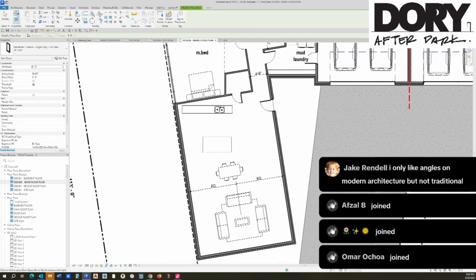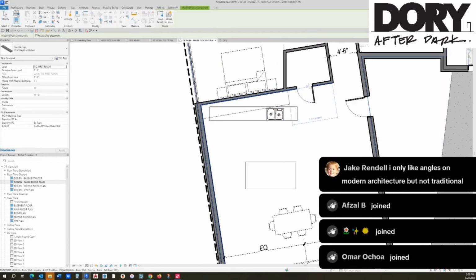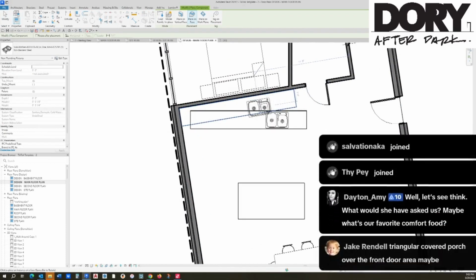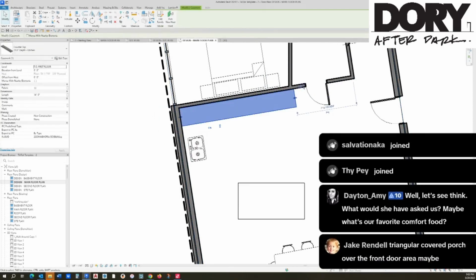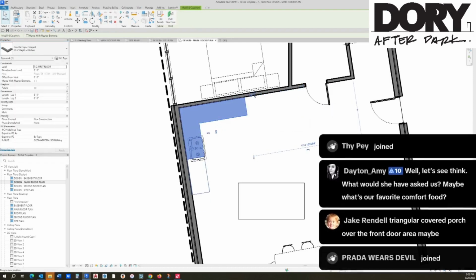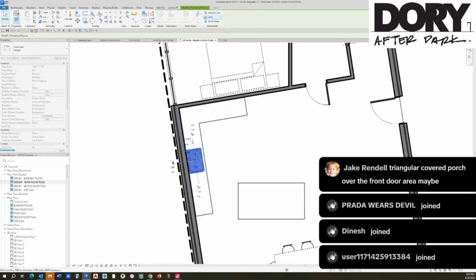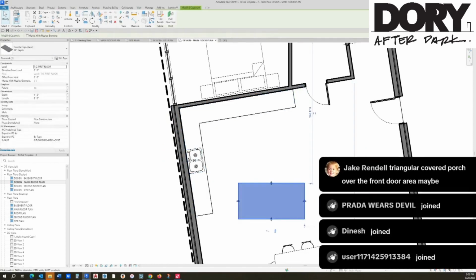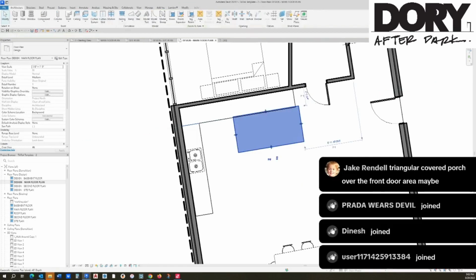So let's go L-shaped countertop here. Something like that, and then we can align that to that.